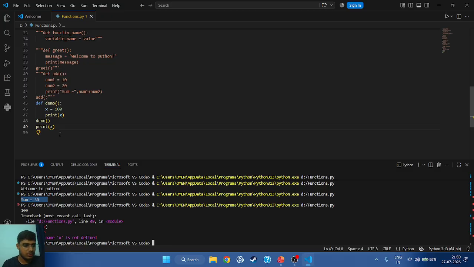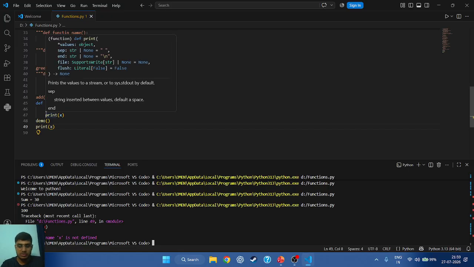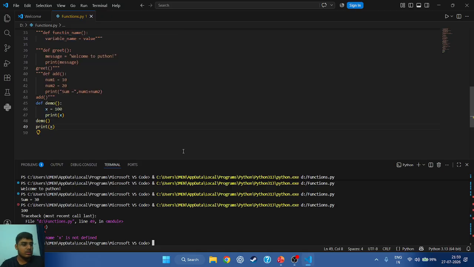Here we got a name error as name x is not defined because x exists only inside the demo function.